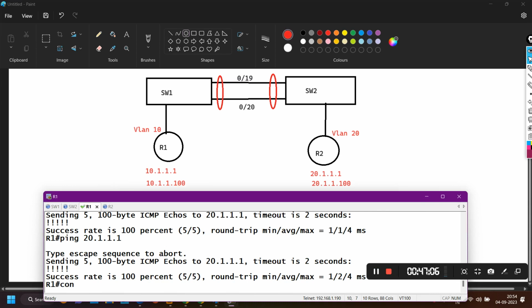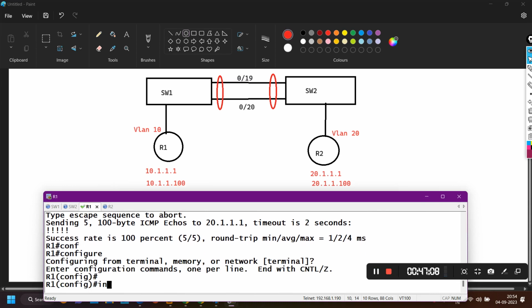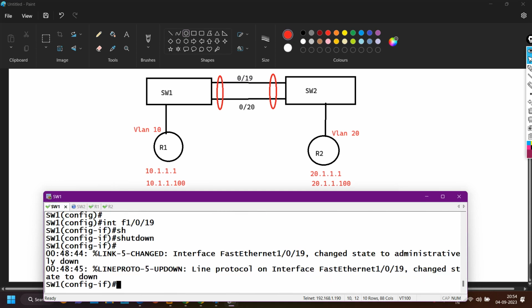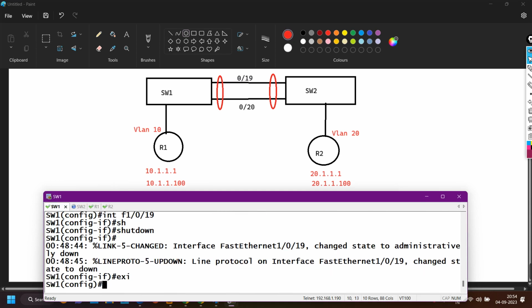No? Again I am going to up 0/19 port. So now guys, switching is completed. Now I think we don't have any topic in switching module. So next thing is we are going to discuss edge technology.